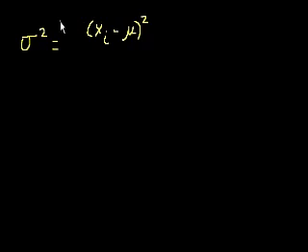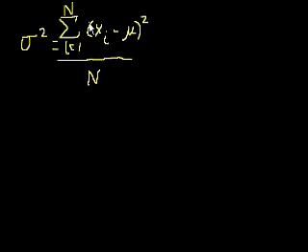So we learned several times that the formula for variance, and let's just do variance of a population. It's almost the same thing as variance of a sample. You just divide by n instead of n minus 1. Variance of a population is equal to, well, you take each of the data points, x sub i, you subtract from that the mean, you square it, and then you take the average of all of these. So you add the squared distance for each of these points from i equals 1 to i is equal to n, and you divide it by n.